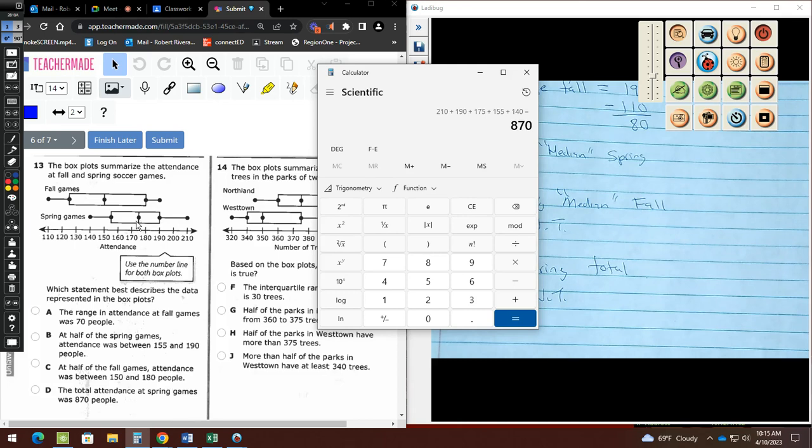You know what this is? This one is the median of the whole data. This one is the median of the lower half of the data. This one is the median of the upper half of the data, and this is the extreme. This one for sure, we can say there's 210 the attendance, and this one for sure there's 140. But the rest is just medians of the whole data. Since we don't have the whole data, we'll never find out if 870 people attended. We'll never find out unless we have all the data. You understand?